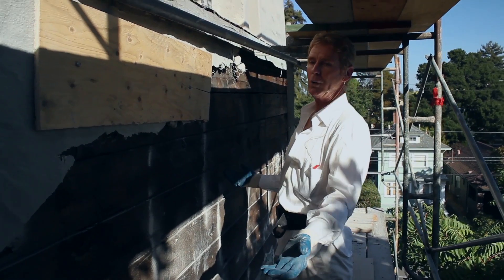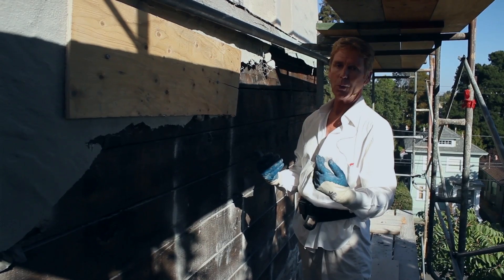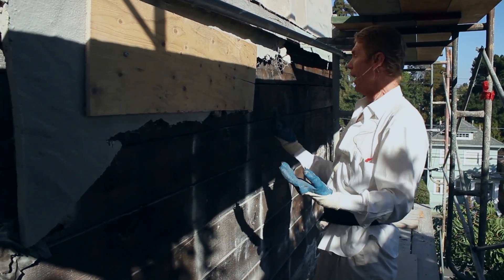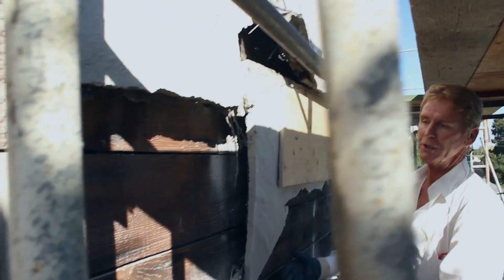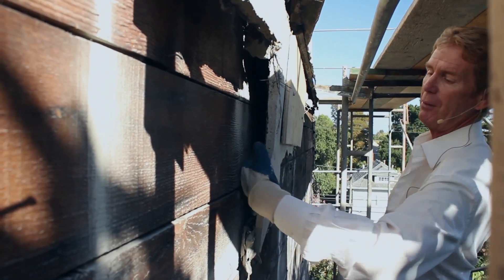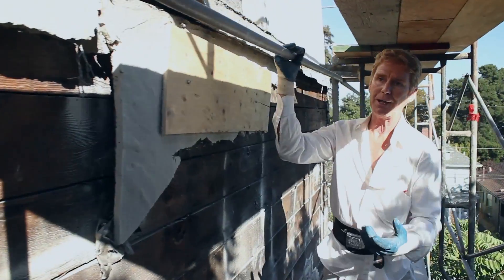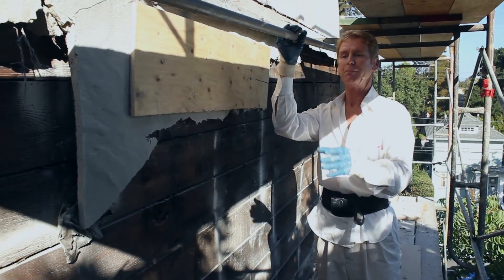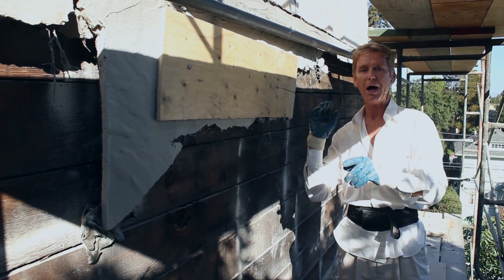When I came here before they just had a little bit broken out here and they said, 'Kirk, what do you think — should we just leave it or repair it?' I said if it were me, based on what I know... This exaggeration is because they've been pulling the stucco off. It was about this wide — I put my whole arm including my wrist behind it. I said, guys, if it were me, this is what I would do.